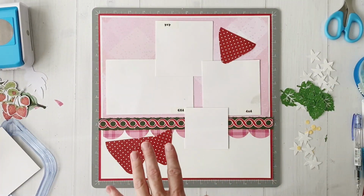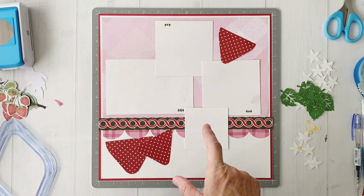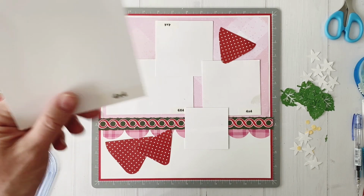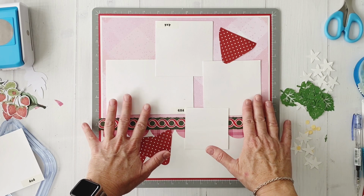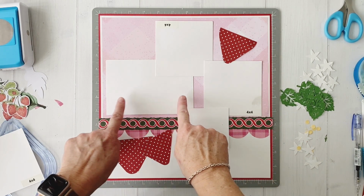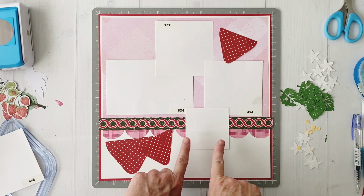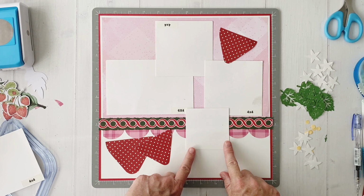So whenever I'm stuck for what photo sizes I should use, I've made myself some little templates out of cardstock, and I've put the size of them with my label maker on the corner there, and it just helps me envision how these photos will look once they're in place. But I'm thinking I'm going to keep a 6x4 photo, and then have two 4x4, and then a very cute 3x3, which I thought could be my little strawberry basket that we saw.